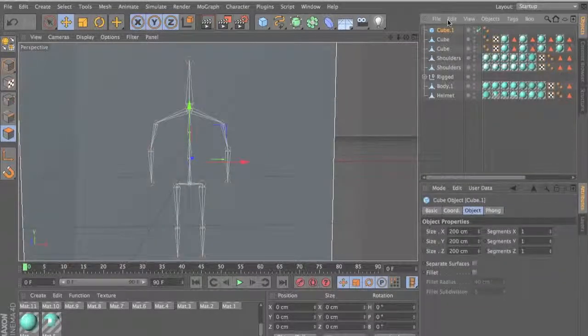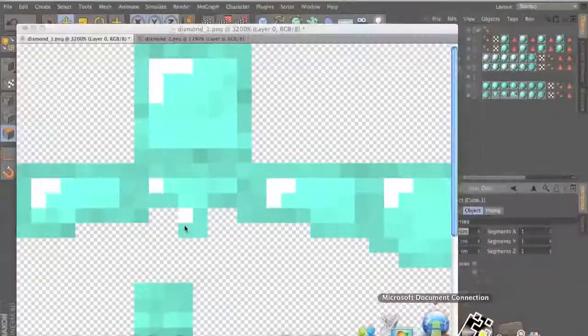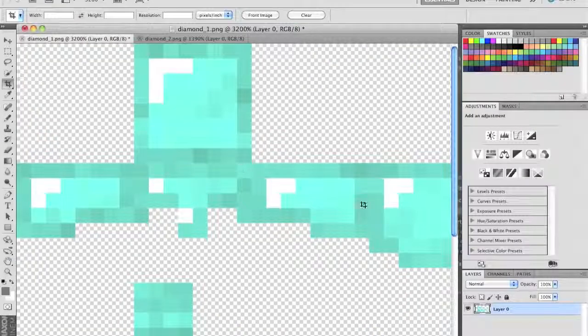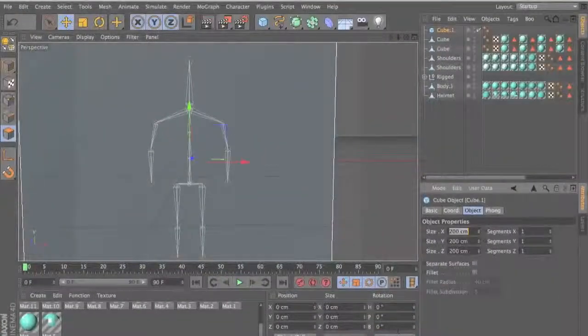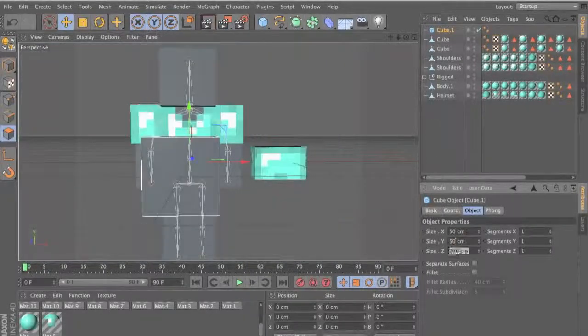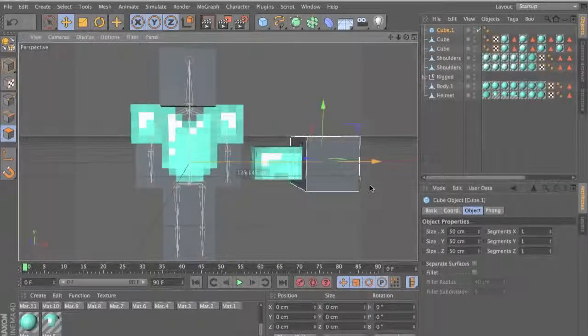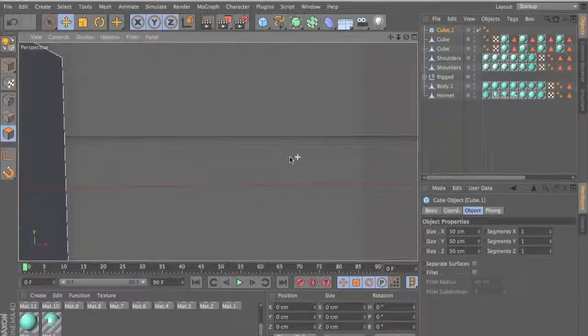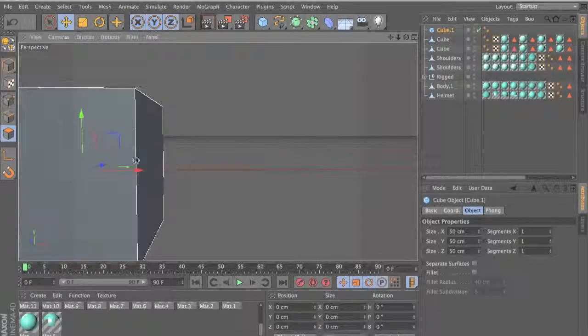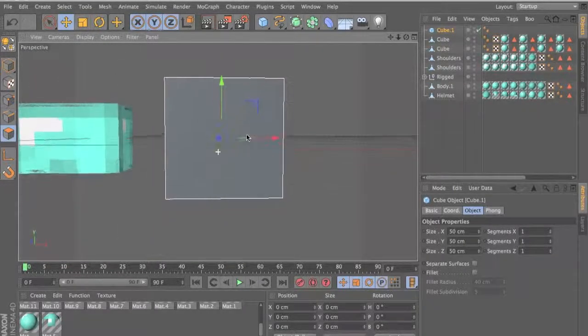So now make a new cube, click on the cube, and let's find the size. It's 8 pixels tall and 8 pixels wide, so that's 8 times 6.25, which is 50. And so make it 50, 50, 50. And watch my modeling tutorial if you're getting confused on what's the size and everything like that.